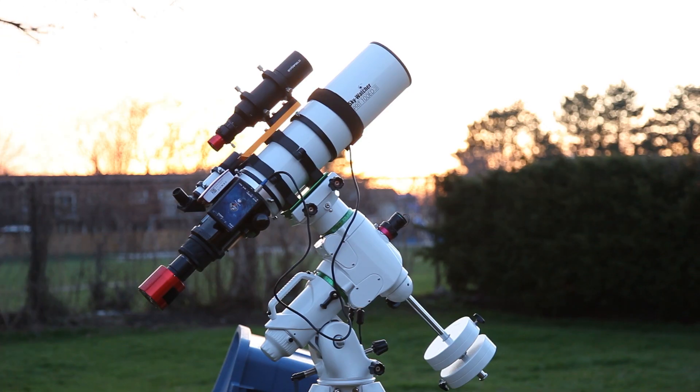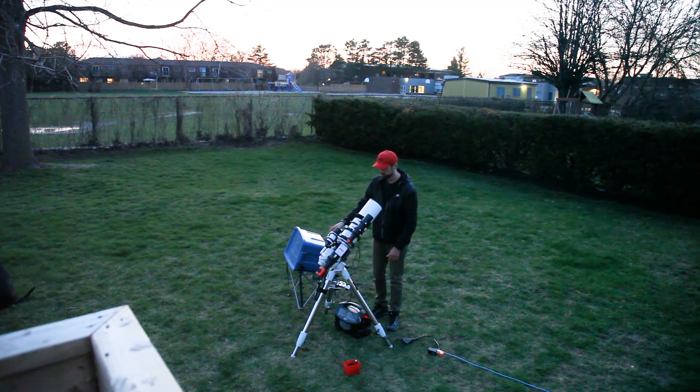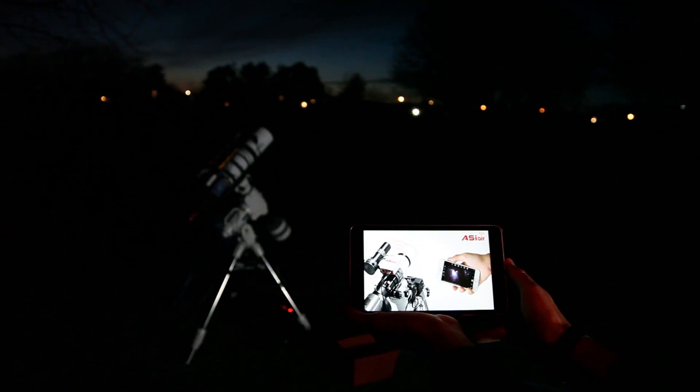It's just such a handy system — once you get used to an onboard computer system like that, as opposed to having wires draped across and potentially snagging on things, it's tough to go back. It's an all Sky-Watcher rig tonight with the EQ6R Pro mount and the Esprit 100 APO refractor. I've had a chance to use it a lot over the fall, winter, and now spring, and it's just an excellent telescope.